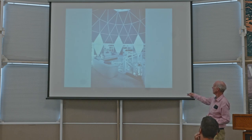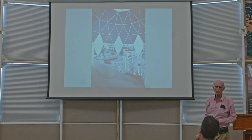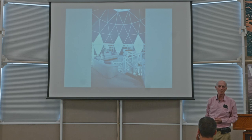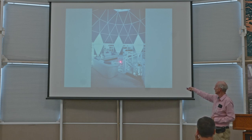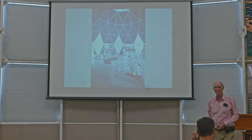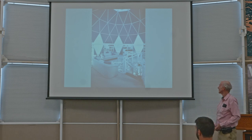And at the top of the tower was the library. We had about 1,000 books up there. And the biospherians could go up and read and stand on that glass floor and look all the way down. Next slide.